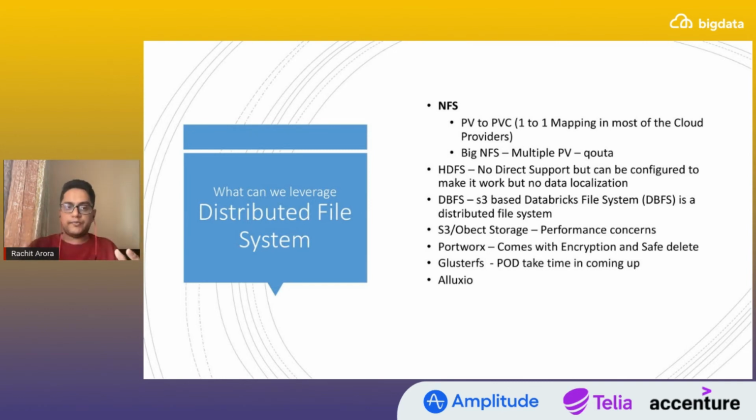If you are looking for a way which offers you very good encryption options and safe erasure, Portworx is one good option, where they provide persistent volumes, or you can even create a separate infrastructure or put Portworx on the same Kubernetes cluster and use these options if you are looking for encryption and safe erasure.